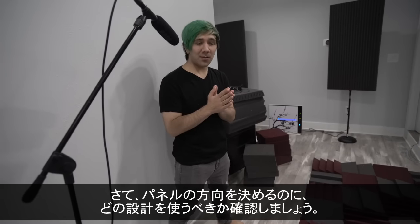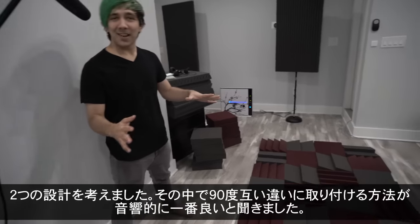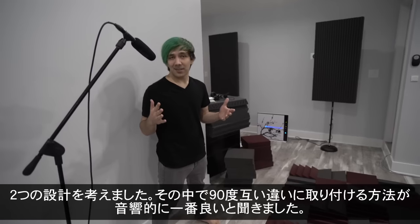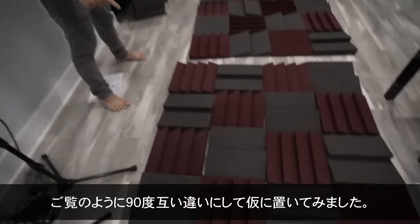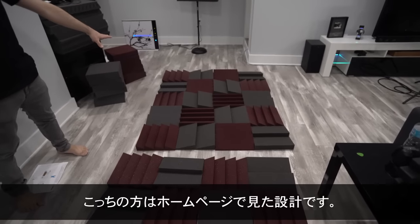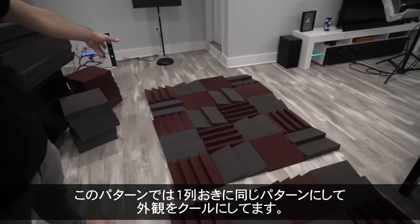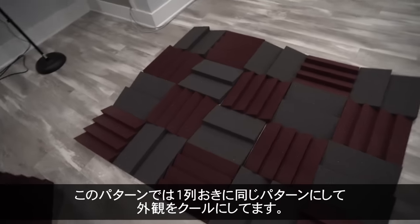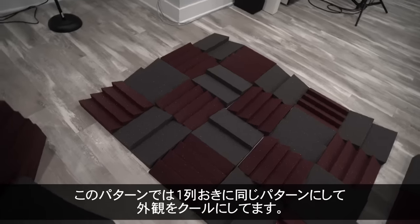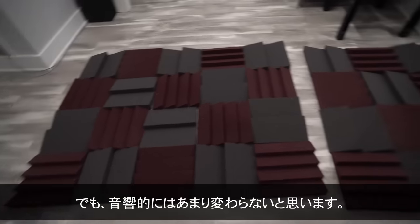All right, so we wanted to figure out which design we're going to use as far as how we're going to rotate the panels. We came up with two designs. We heard that rotating 90 degrees every time is the best acoustically. And that's what we did in this little design here. As you can see, each time we rotate it 90 degrees. And then this one up here was a design that we saw on the website. I feel weird calling it a design, it's really just patterns. It's kind of rotating at 90 degrees going down, but then each row after it is flipped, and it makes a cool look, but I don't think it makes sense acoustically as much as just rotating 90 degrees every time.